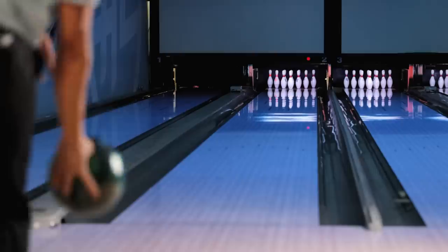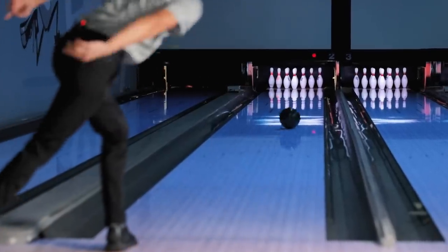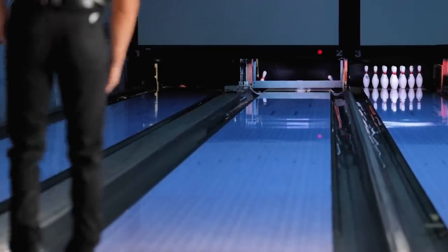You know, when you're balling a house shot, that's exactly what you don't want. Normally you're playing the track, you got unlimited hold left, you got hook right. On the tour, dead opposite. We need to create hook so that we can get around the flatness of the pattern, but still get our balls to hook when they get to the right.